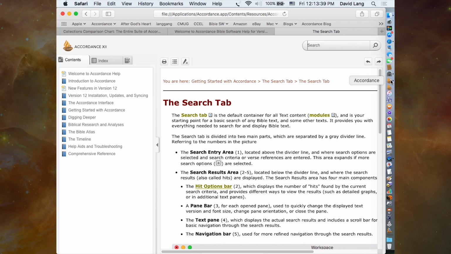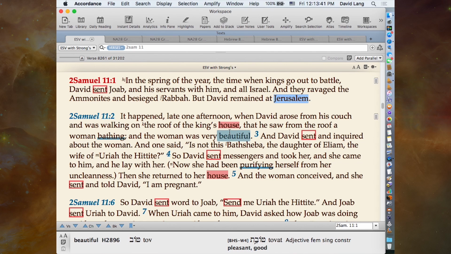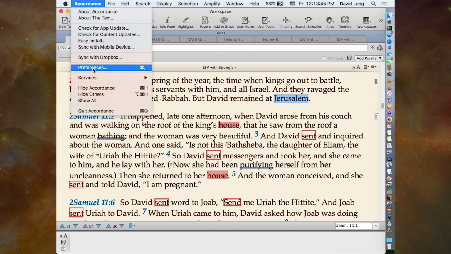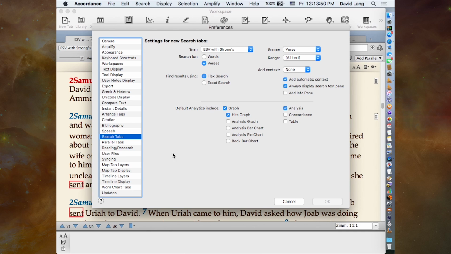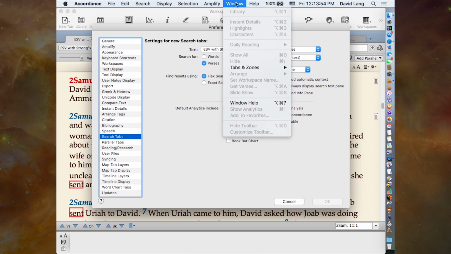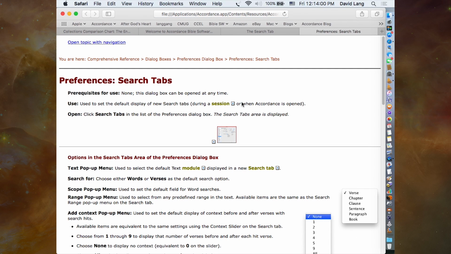And a really cool little feature is if I'm in any window, I'm going to open up Preferences. And I believe we've even got a help icon on the preferences window, but you've also got in the Window menu an item, Window Help. And if you choose that, it will open up the help to the section on that particular window. So if you're going, okay, how do I use the stack?